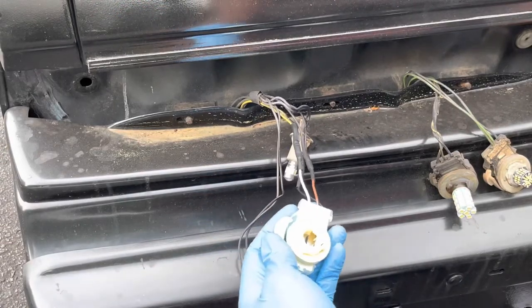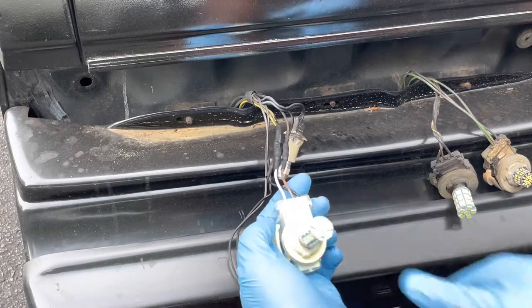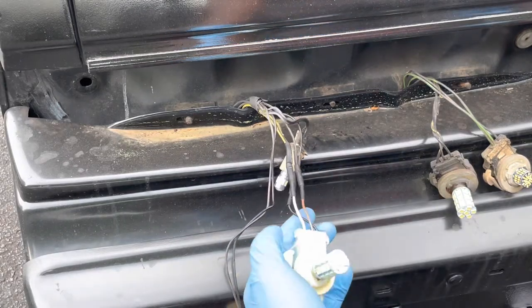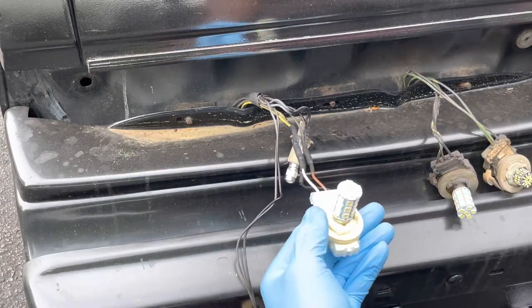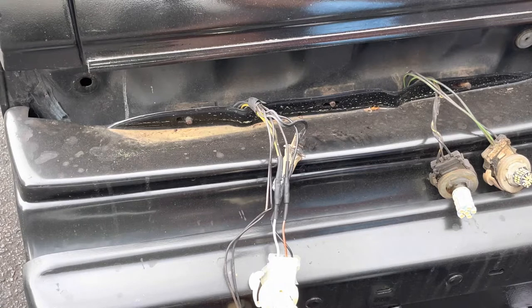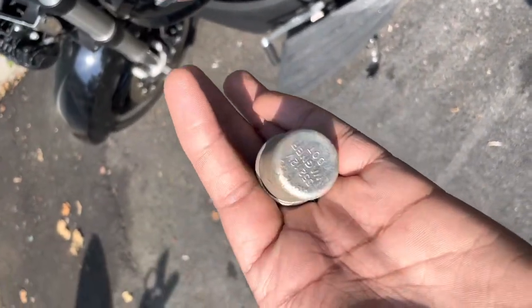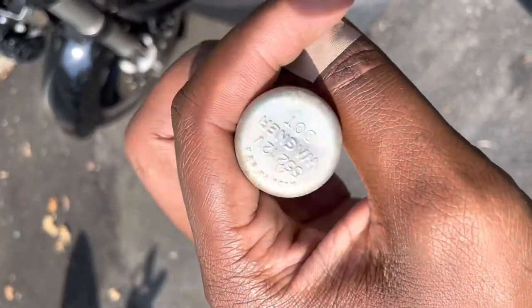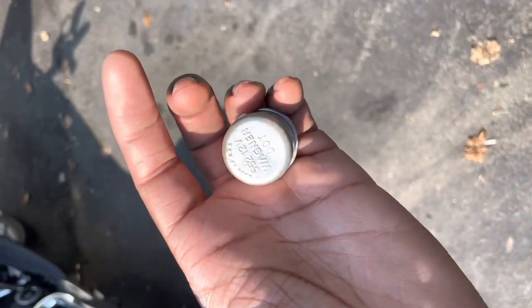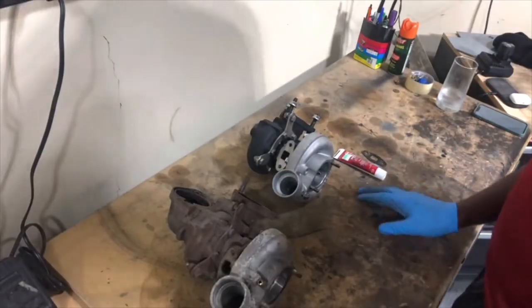That's all there is to it - got a perfectly integrated socket now and it fits my bulb perfectly. Whether these LEDs work or not remains to be seen, hopefully they work well with the wiring. For a Turbo Buick owner you know wiring is everything with these cars. To wrap up the whole rear taillight situation - it all worked, even the LEDs work, but I had to switch out the flasher. This looks to be the original one, 552 - you just replace that and it was right back up and running. So if your lights are turning on but just not blinking, look into that.